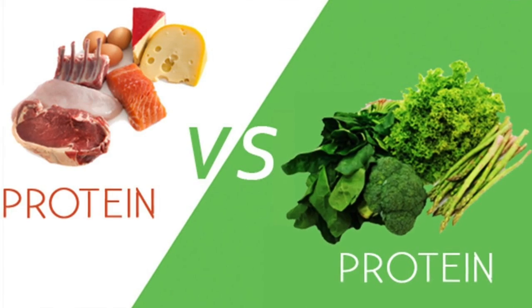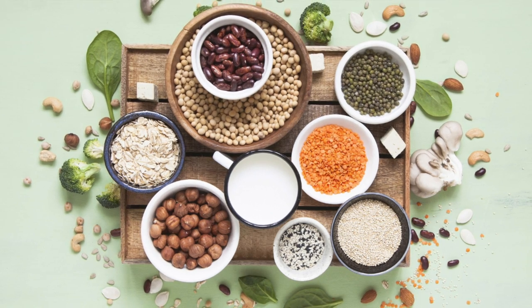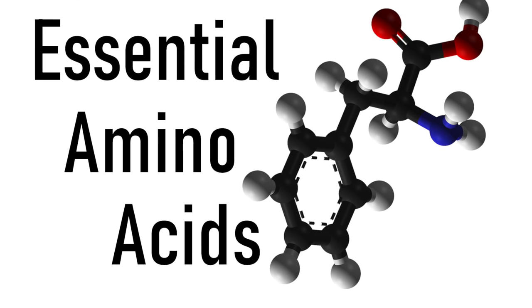When it comes to doubt, people worry mainly about three nutrients: protein, iron, and calcium. Both animal and plant foods have plenty of protein. All plants have protein, but it's concentrated in legumes, nuts, and seeds. There are nine essential amino acids, and all unprocessed foods — animal or plant — have all nine. If you eat a variety of unprocessed plants, you get all the essential amino acids you need, provided your energy intake is adequate. There are some exceptions — elderly people with reduced appetite or people with GI issues who can't tolerate legumes — but for the majority of us, plants can get us all we need, and animal products are a choice, not a necessity.